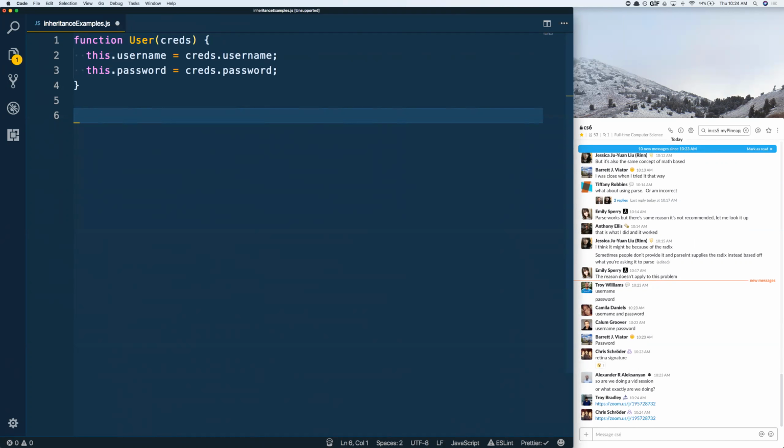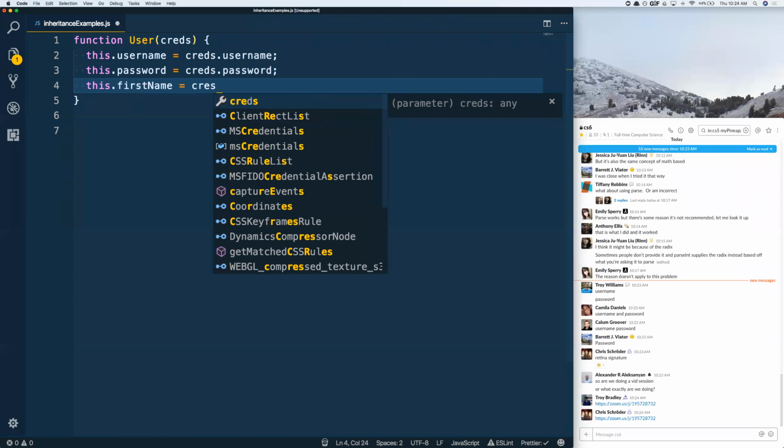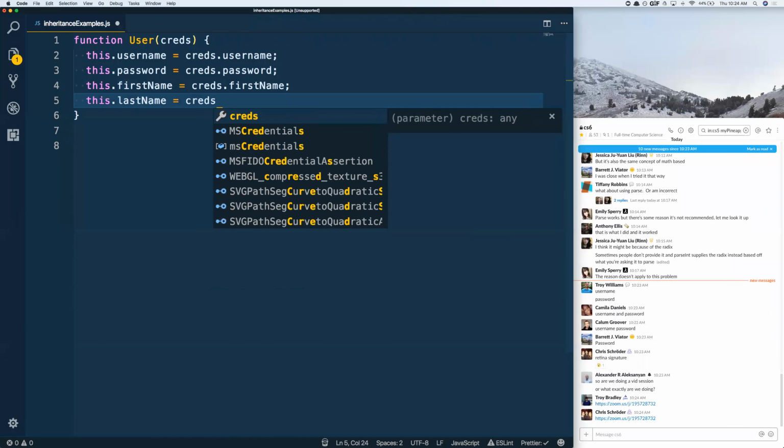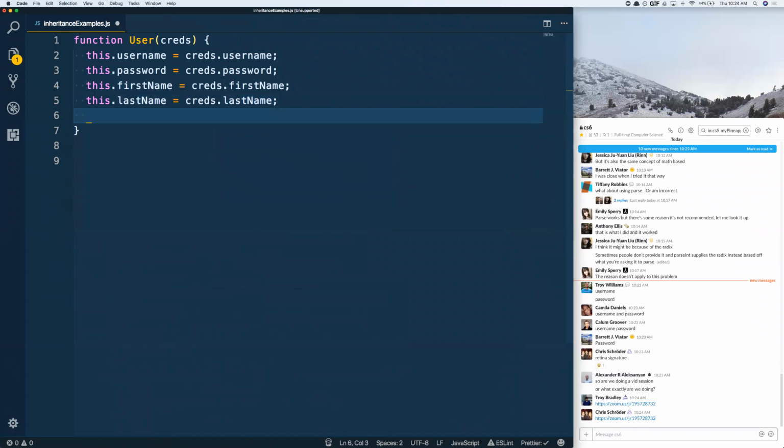Retina signature, sure. Some sort of retina signature. I don't know how I'd program that in here. Let's just keep the user object. Normally, your user object will have this dot first name equals creds dot first name. So let's do this dot first name, this dot last name equals creds dot last name. Facebook, in the case that they want to know everything, they're like this dot phone number, right? But we won't be that big brothery.